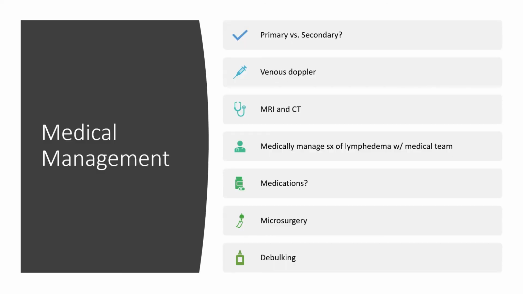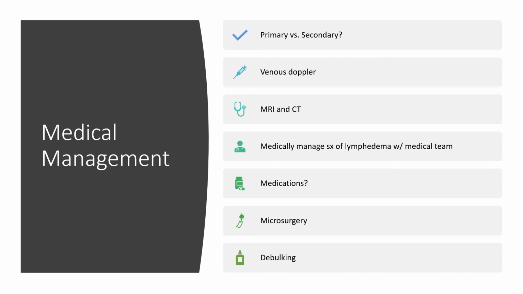We've beat primary versus secondary lymphedema into the ground. I'm just going to reiterate one more time. Primary is idiopathic, we don't know. Secondary is caused by some other medical manipulation, some type of disruption due to a surgery. And with primary lymphedema, we're going to have a diagnosis with a positive Stemmer sign.